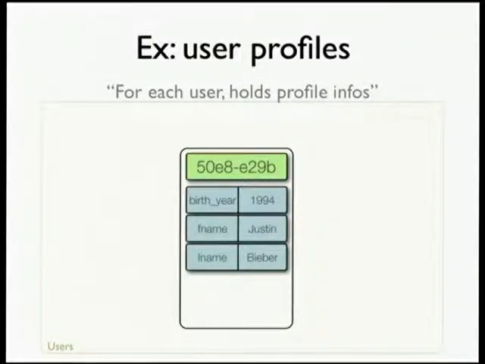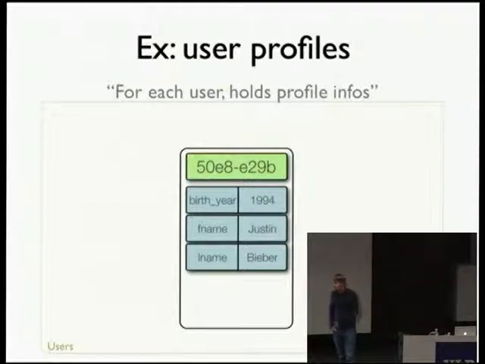So let's take an example, okay? Let's say a very simple example. I want to write a Twitter clone, okay? I want to take over Twitter, and I want to store that in my database. So first thing I need to store is the user profile. Users will create a profile, and you want to hold the data for those users. So you will first start creating a column family, the yellow stuff. My column family is called users. And for each user, it will keep the profile of the user. So, a column family is kind of a table.